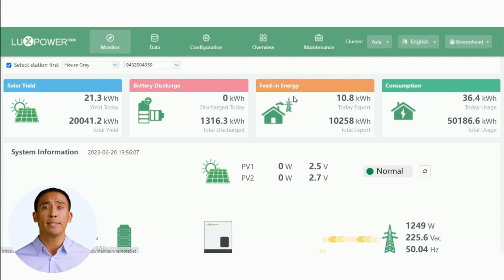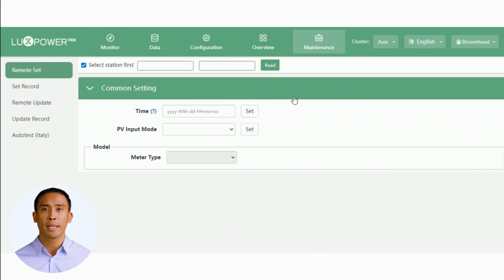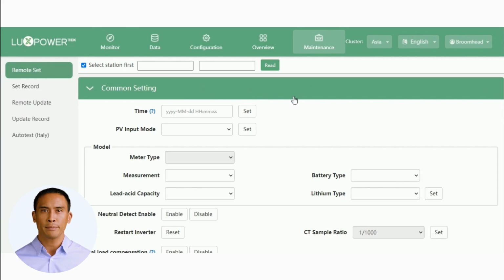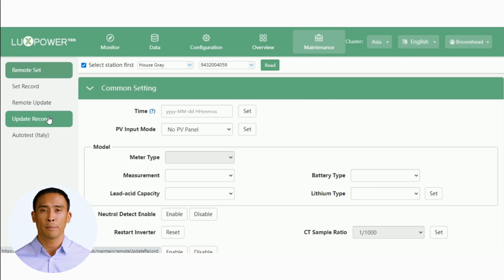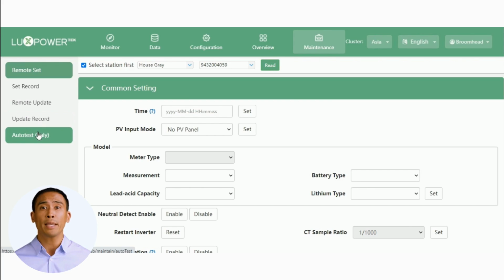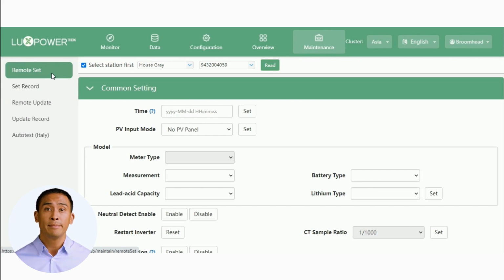Let's go across to the Maintenance tab. On the left menu we have the following. Remote Set, which we will be using today. Set Record. Remote Update, and Update Record. This tab here is for Italy only. Once again, before proceeding, make sure you have the correct station selected.